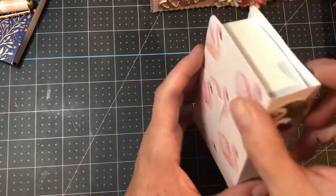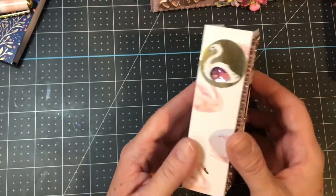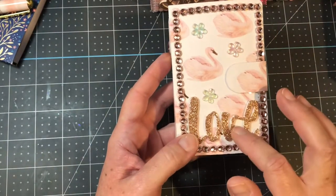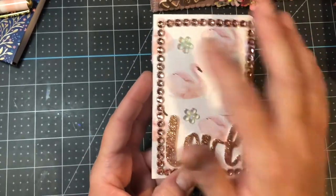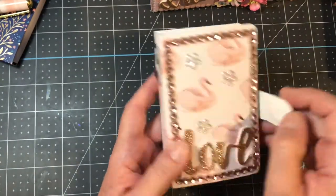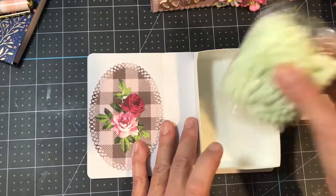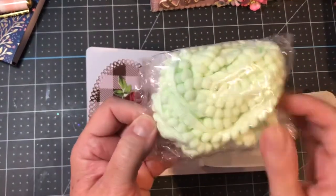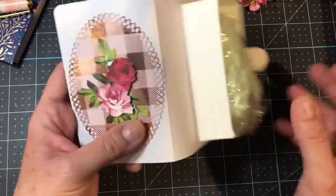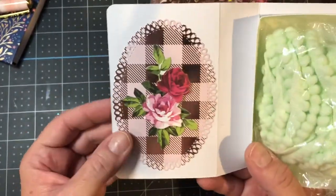Okay, and then here is the next book, and here is the side. We got, again, that beautiful swan with the gold circle, and here is the front. It's all decked out in this beautiful copper trim with the word love in a thicker font and these beautiful little gems around. Okay, and we've got a magnetic closure, and in here we've got some beautiful trim. We've got some of this pom-pom trim. I'm not gonna take this guy out. We all know what good, cute, minty green pom-pom trim looks like, and she has gifted a ton of it. And inside here, she has got this beautiful die cut and some flowers here popped up. So cute, love that.